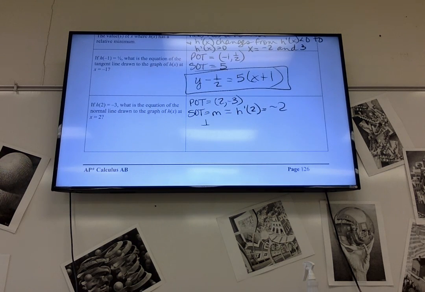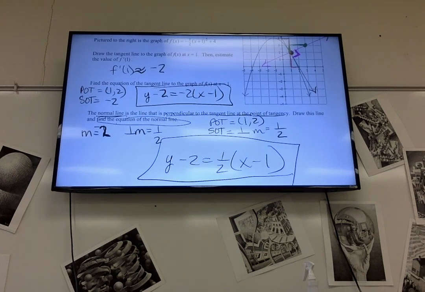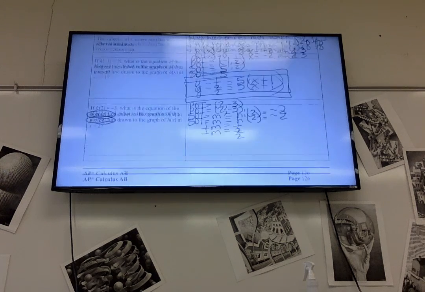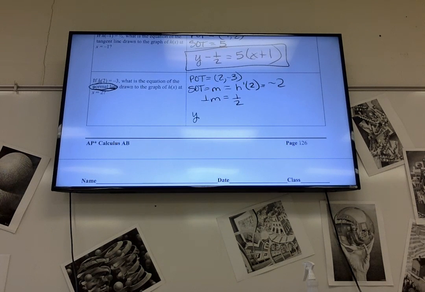So then what's the perpendicular slope for the normal line? 1/2. Good. Why do we need to find that though? Because it said, what is the equation of the normal line? And the normal line is perpendicular to the tangent line. That's what we found out over here. A normal line is a line that's perpendicular to the tangent line. So it's y minus, well, plus 3 equals 1/2 times x minus 2. Yay. And you are good to go on day 13.